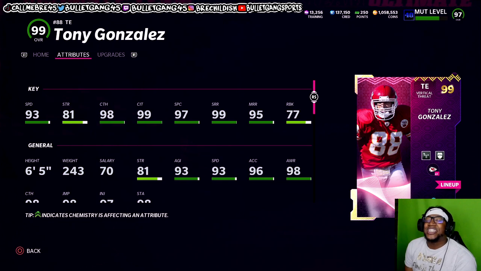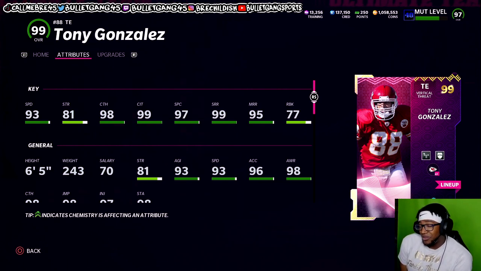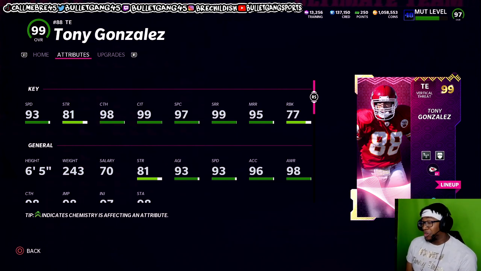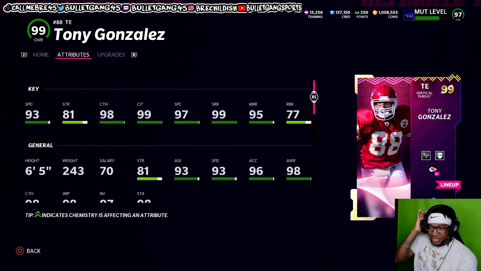Today we got Tony G and what's his name, Jaycee Horn. And honestly, I'm really disappointed in how they did this card. We got Kyle Pitts, Antonio Gates, Vernon Davis, and you're gonna do one of the greatest tight ends ever with this slow speed. That's crazy. I understand why, because of Vernon, but at least make him 95, 96 speed.